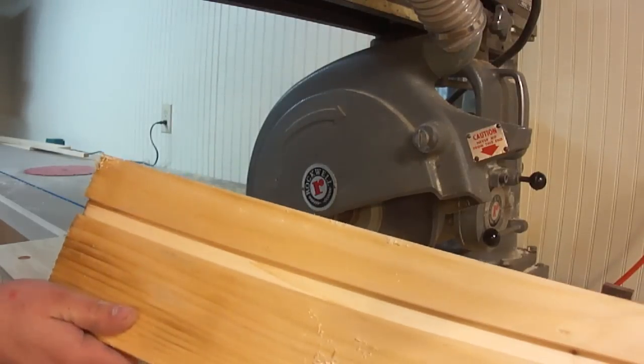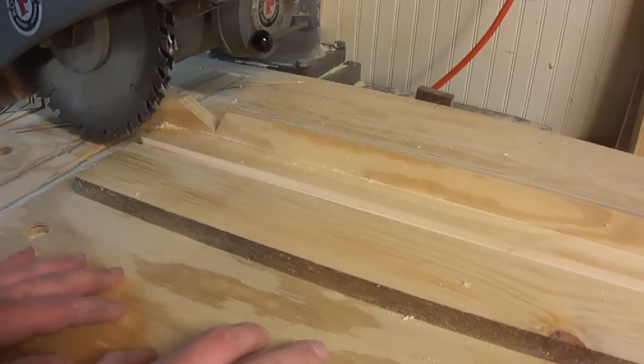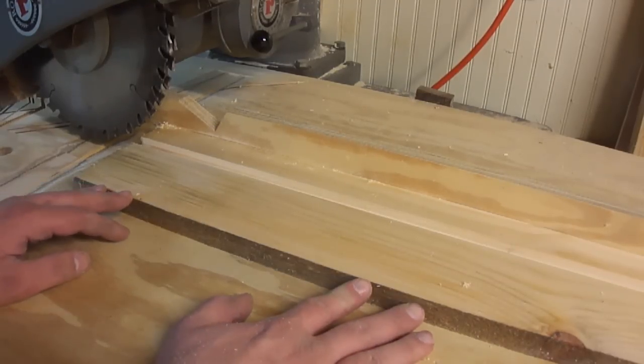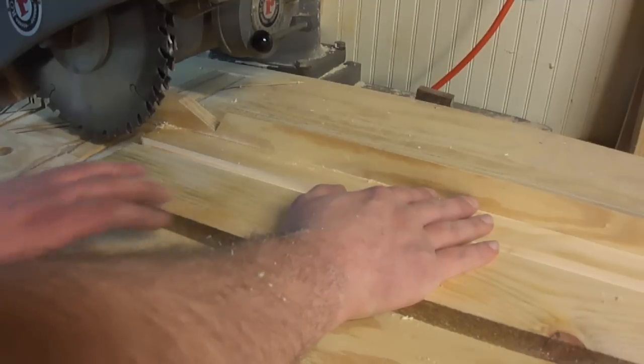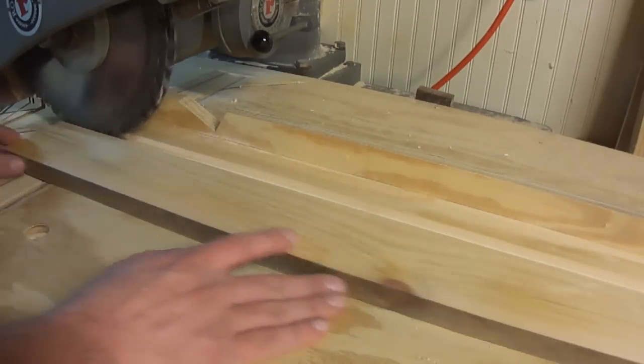Now I don't know how well the camera angle picked up what I was doing with my right hand. So I'm going to reenact it so that way you can see what I was doing, because this is kind of important. What you don't want to do is put your hand down on the outfeed side of that, because if it was to kick back, it's dragging your hand right into that blade.